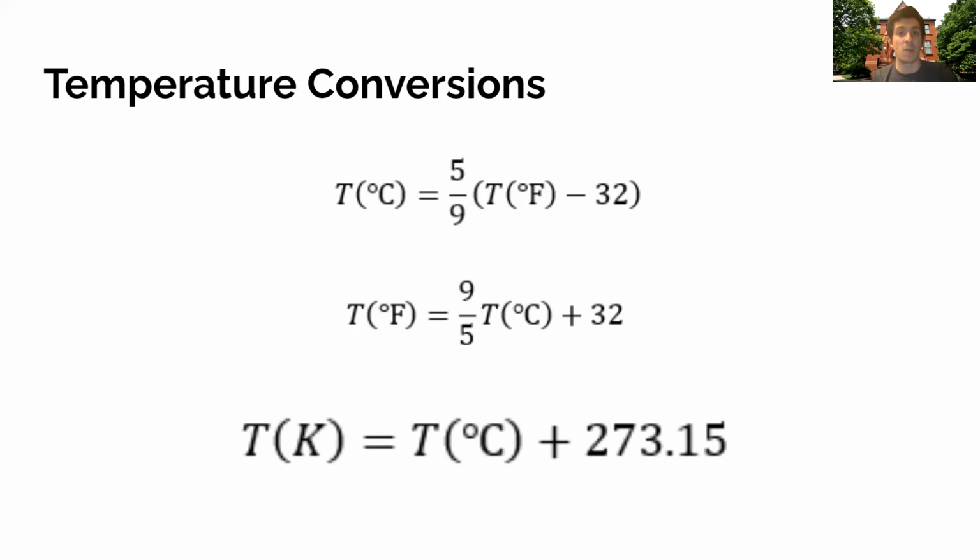Kelvin is very commonly used, especially as we delve into the energy balances of things. It's going to be really important to use Kelvin in some instances over Celsius. So making sure to know when and how to do this conversion is going to be really, really important. One of the most common slip-ups for chemical engineering.